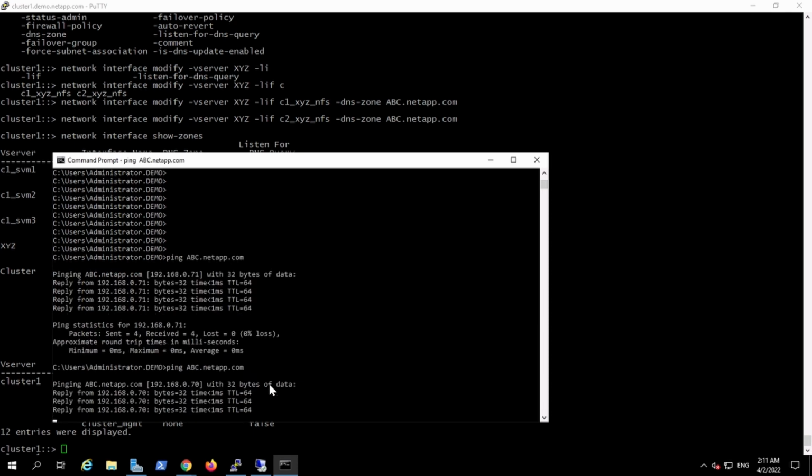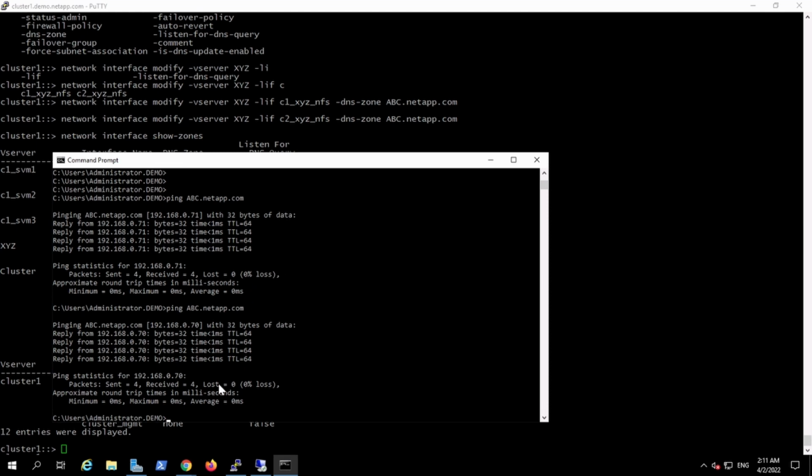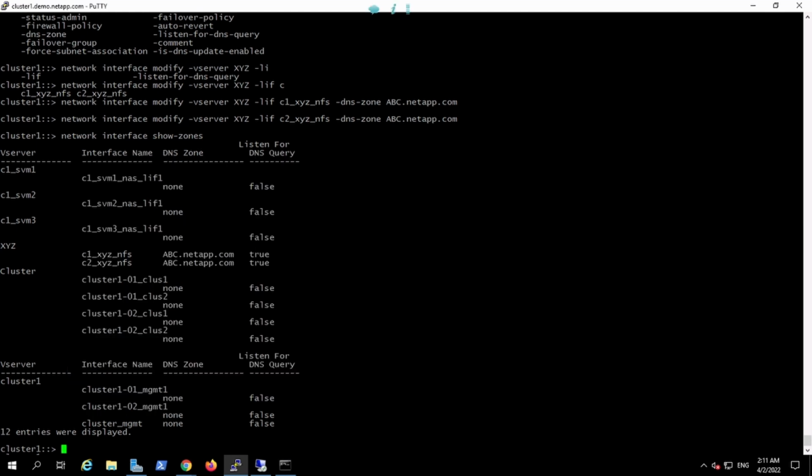Now it is coming from 70. So this is how the load balancing is working with the help of on box DNS load balancer. So I'm reachable, and this is how the network configuration is done.